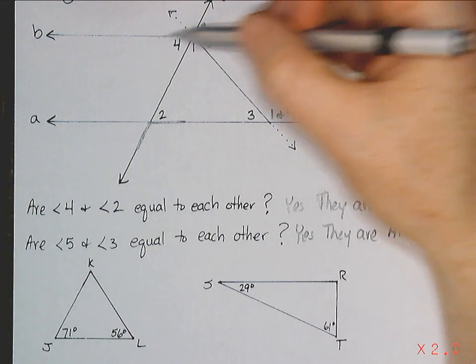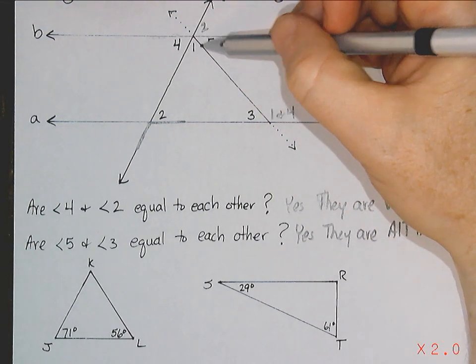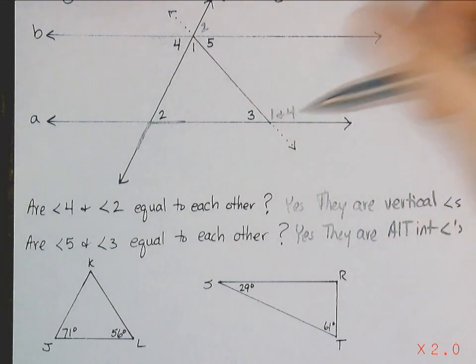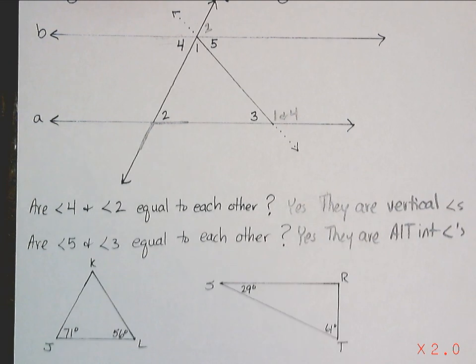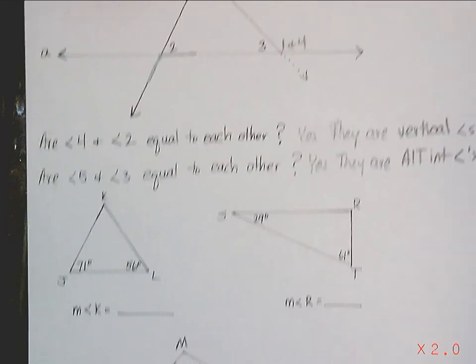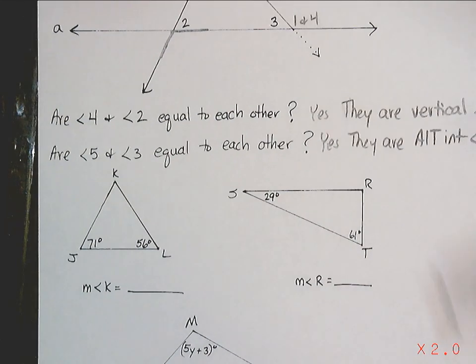This large obtuse angle is cut up with 2 little angles right here. That's why I had to put 1 and 4 here. Hopefully that doesn't confuse you. I know that can cause a little bit of confusion there. So with that in mind, let's do a couple examples.